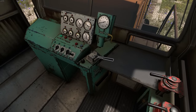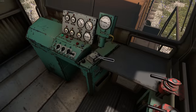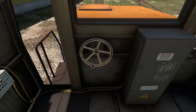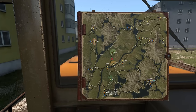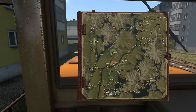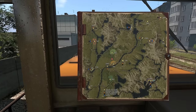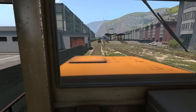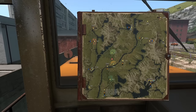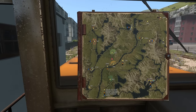The speed is pretty fast on this alignment, so I'm going to be cheeky, and we're going to do some really dumb high-speed switching, because, I mean, what else? Are you going to, like, Dutch drop? I'm bottling the air, and I'm going to just kick the slug, and I'm just going to let it go. Goodbye, my friend. Wait, you're gonna kick the slug into the harbor? I've kicked the slug. It's gonna go back down the other way, and then I'm gonna drop the train separately from my engine. I'm uncoupling all of this.